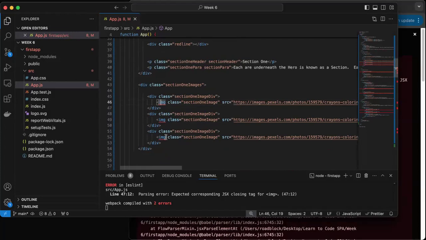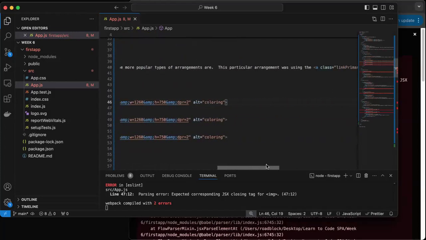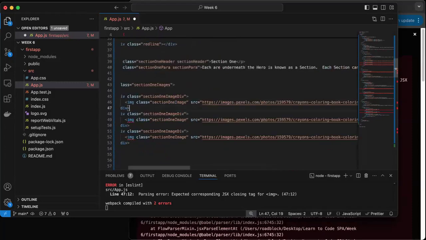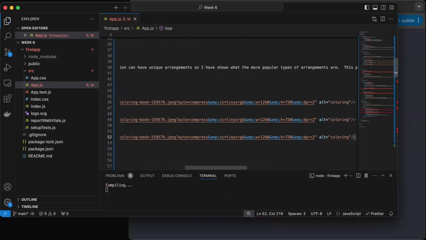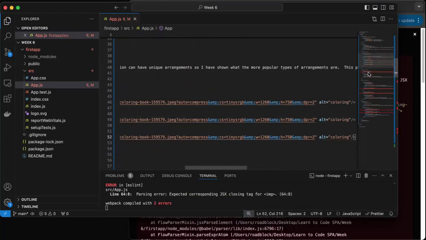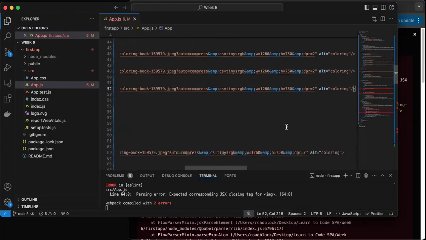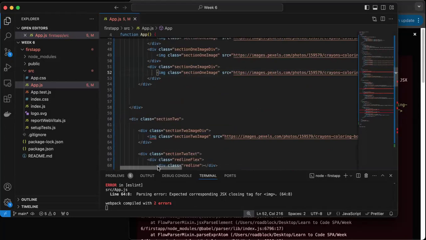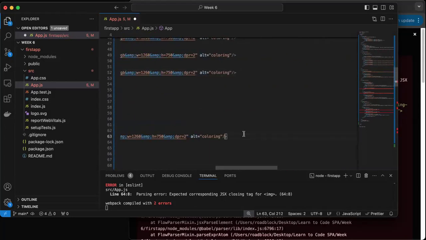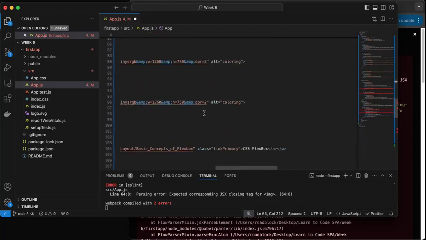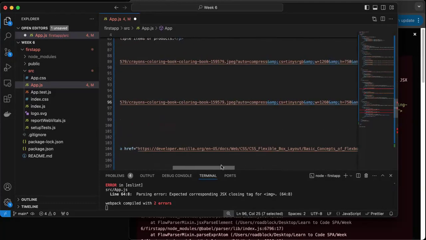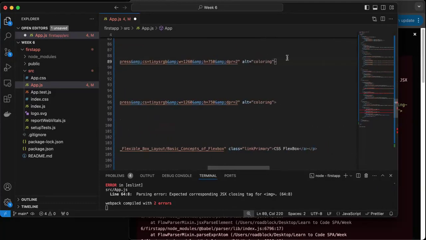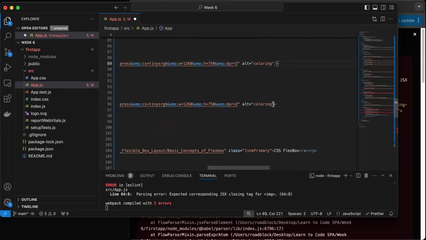So I see 1, 2, 3. I'm going to clear up all 3 of these at the same time. And I'm just going to pop in a / at the end of those 3. And once I do those, you can see already these little red dots on the side are clearing up. And I've got a few more probably that I need to deal with. So here's another image tag. I'll take care of that one and a couple more image tags, and I'll take care of those so we can see, oh, there's the image there, there's the image there. There's a much faster way to do this, but I just want to show you that we're clearing out the problem, as well as watching the problem go away on the screen as well.